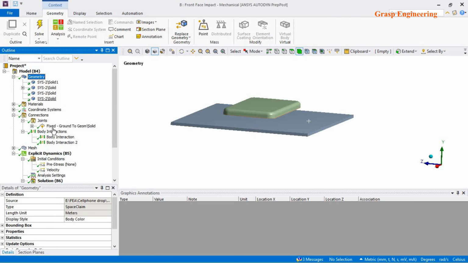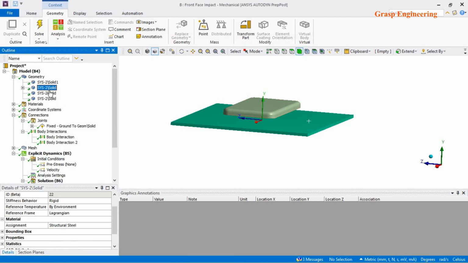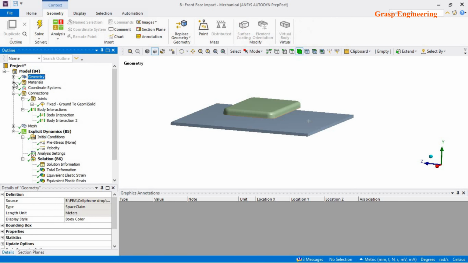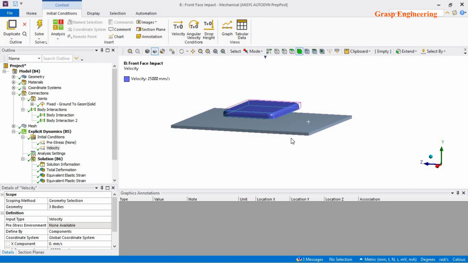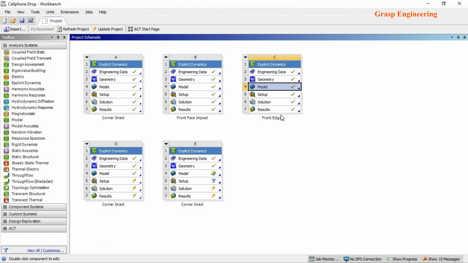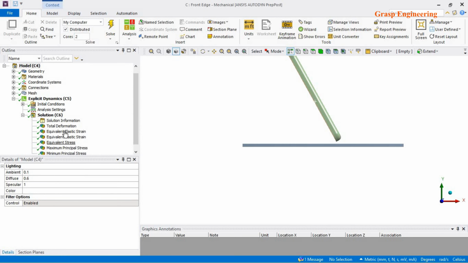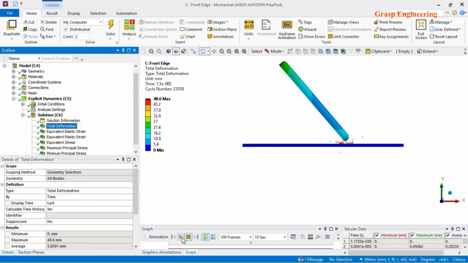Material also is like we define the material here, like aluminum alloy. For this structural steel platform, your body cover is polyethylene and your front glass is float glass. Same, only velocity you need to define like this, and your geometry should be rotated. I will explain how to rotate a geometry. Now let's first discuss total deformation. Let's animate this.